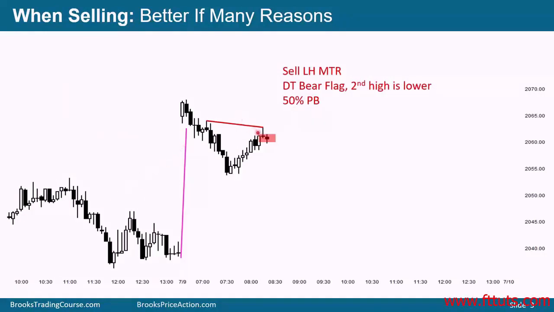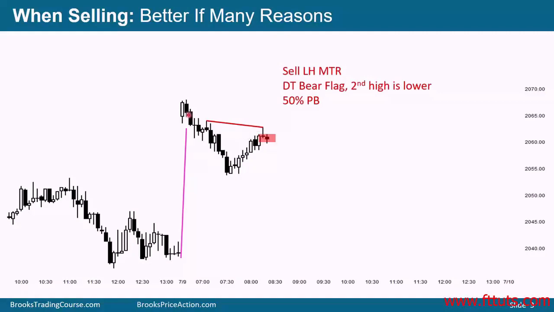For the bears, they can take this sell, but the probability is not yet particularly high because this channel is tight. For the bears, they see this as a double top with either this high or the top of this sell climax. Very often when you get a sell climax like this and you get a reversal, the market tries to get a little bit above the top of the sell climax, and the bulls who bought the sell climax will take profits there, and the bears know the bulls will take profits, and the bears start to sell there as well.